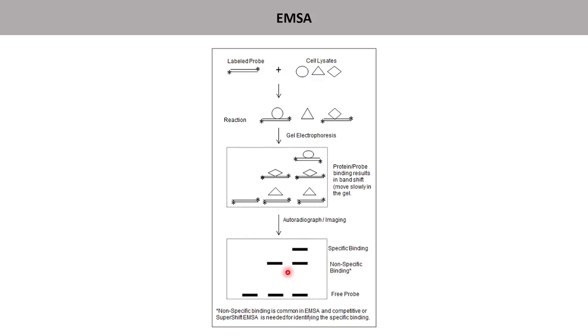Here there are chances that some proteins show specific binding, or some proteins show non-specific binding. EMSA is a very basic technique, and there are high chances of non-specific binding. To make it clearer, there are other techniques like competitive or super shift EMSA, which are needed to specify specific binding, but we are not studying that right now. To understand EMSA, any protein that gets bound to the labeled probe or interacts with the DNA we are studying can be visualized on the gel electrophoresis.